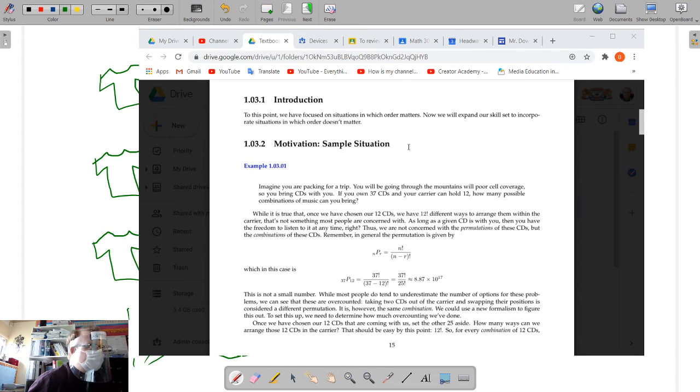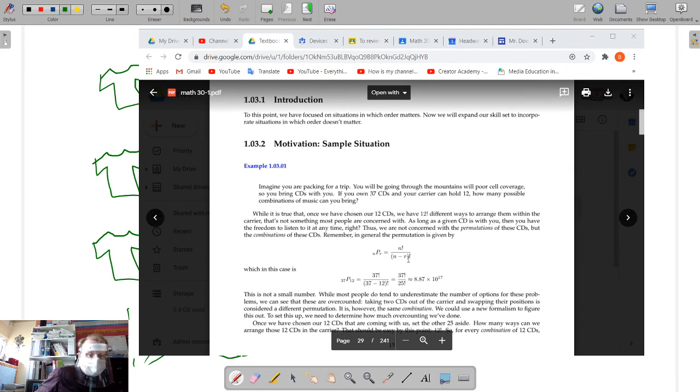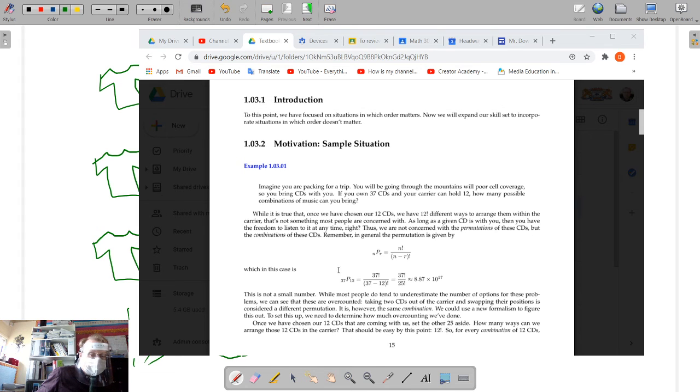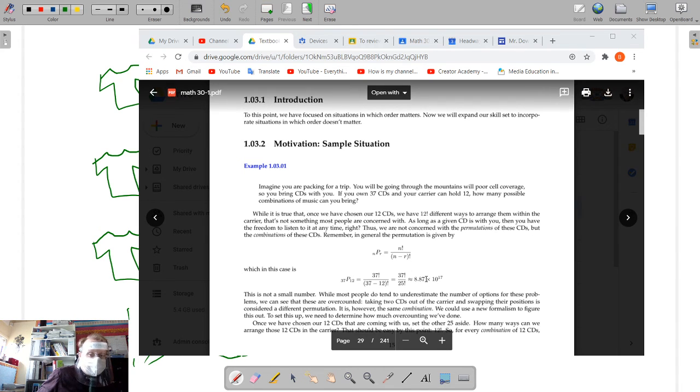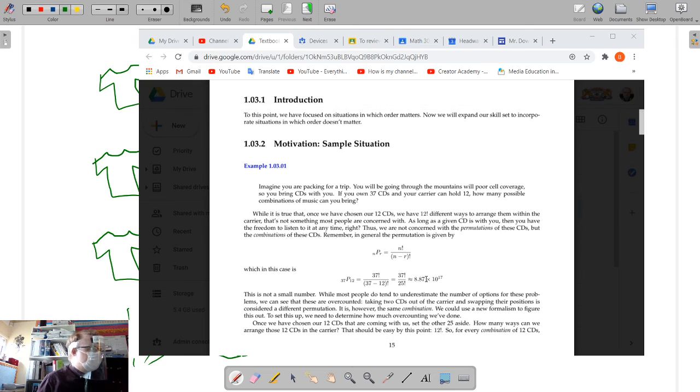Right, if you have 12 CDs, there's 12 factorial ways to load them in the carrier, but anytime you want to feel like a given song, you can play that given song because it's on one of those CDs. So that's what we care about, just which songs are on the list. So we don't want to just have 37P12. Because 37P12 is saying this is how many different ways we can pack 12 CDs, but that's where order matters in the way we load them in the carrier, and we don't care about the order.